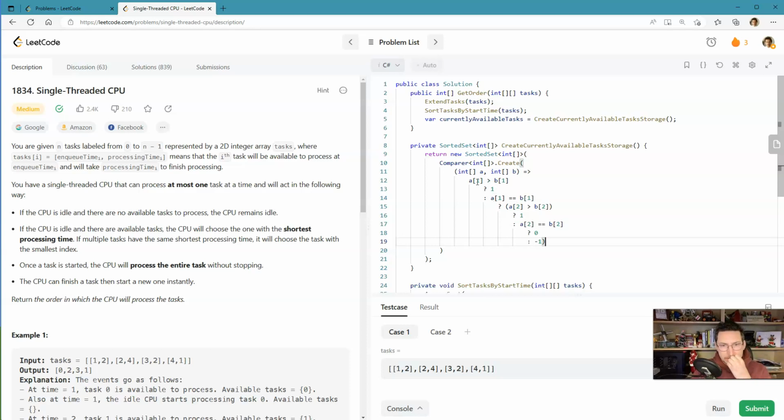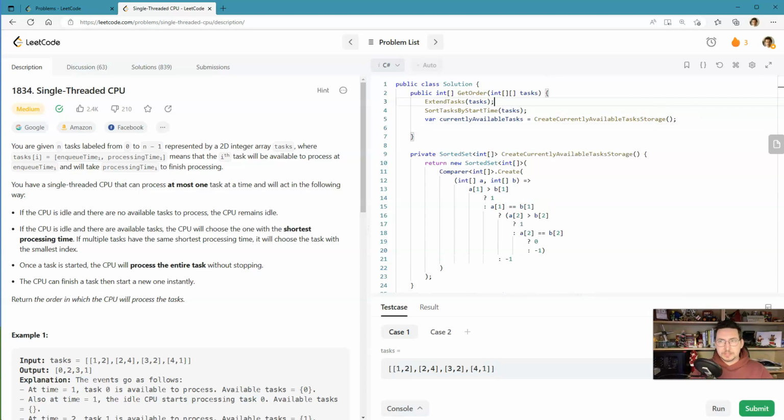And if the processing time of A is less than B, return -1. Okay, that should be correct now.